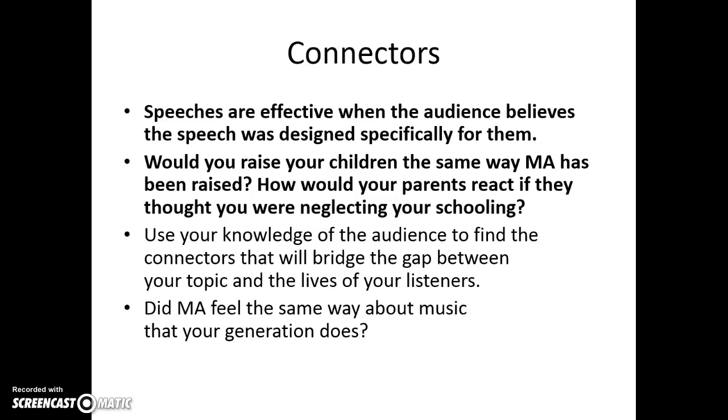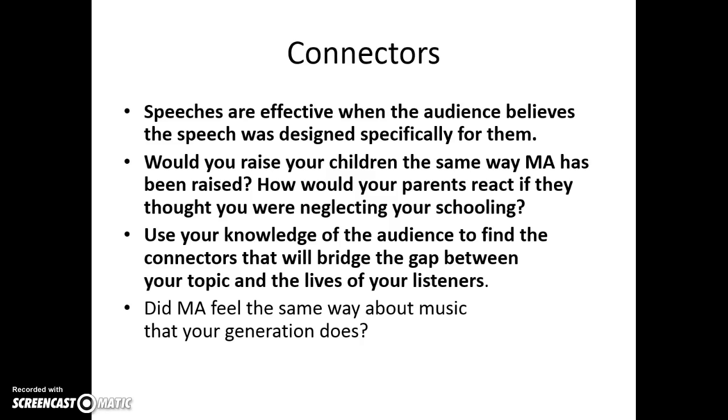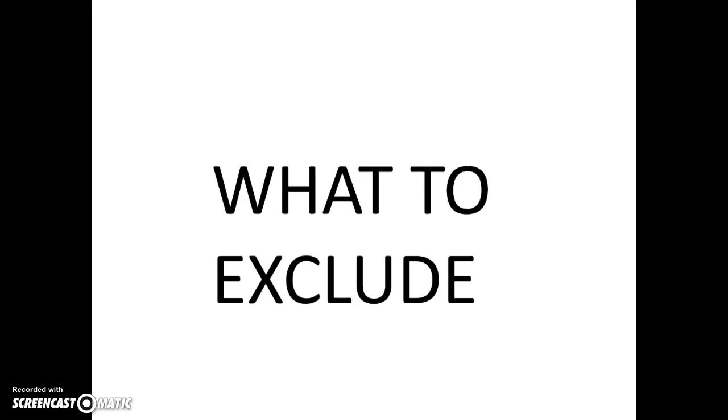Next, you can use your knowledge of the audience to find the connectors that are going to bridge the gap between your topic and the lives of your listeners. So how do you make the lives of your audience relevant to Marie Antoinette? None of us live in suites of 5 rooms. We're not living in 60-room mansions. Why do we care about Marie Antoinette? You can talk about music connecting with Marie Antoinette, how she loved it, how your generation also loves it. These are ways you can connect with her.